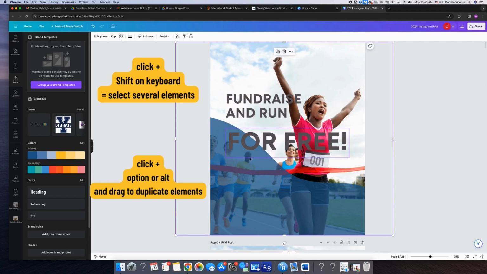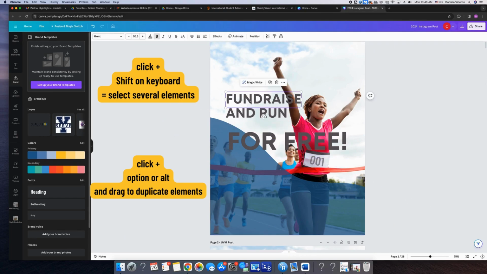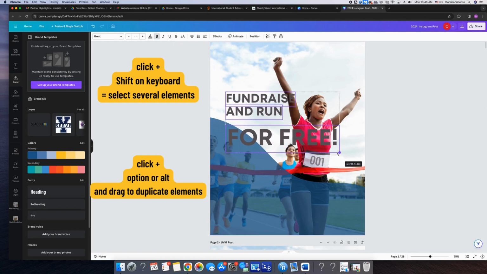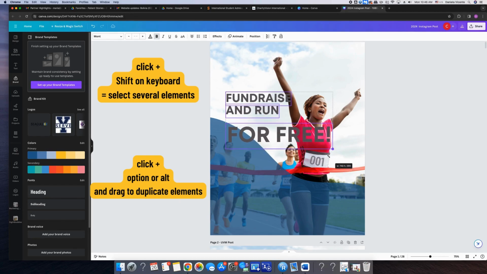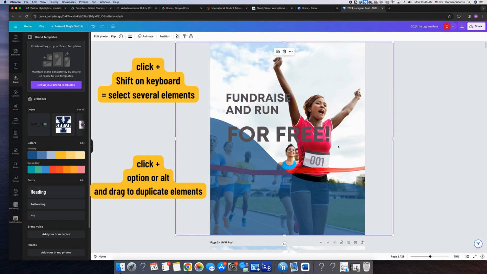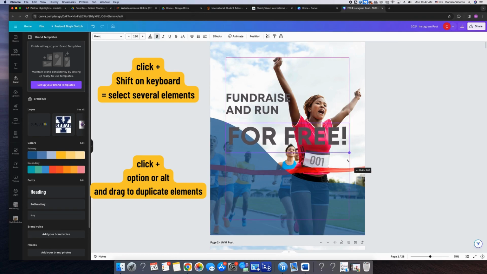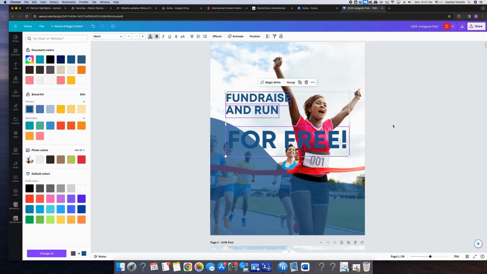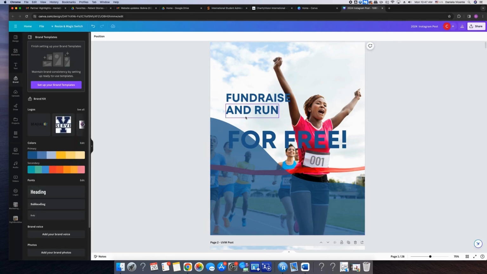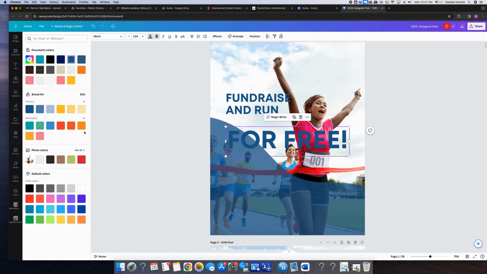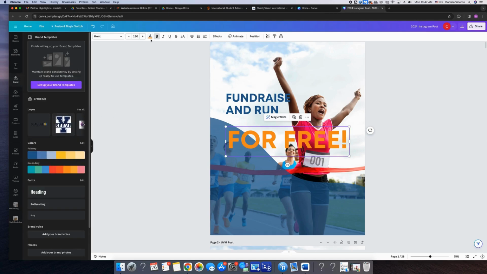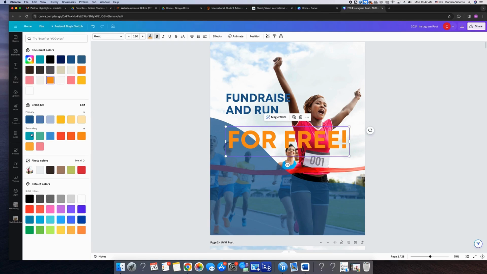To select several items at the same time, you're just gonna click on one, then click Shift, and then click the other elements that you want to use. For me, this is easier because I'm trying to make them bigger right here, and I think I want to use blue for those two, but maybe this one will use the color of our partner. Unfortunately, it's kind of the same color as our secondary color right here, so I'm gonna use that.